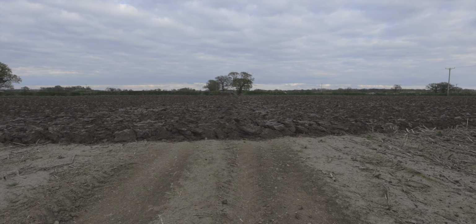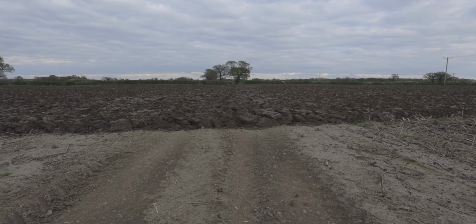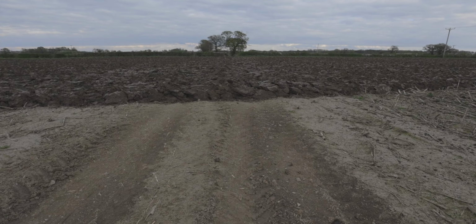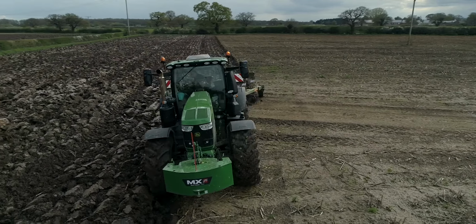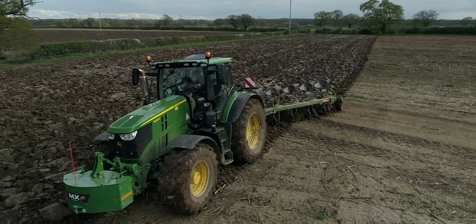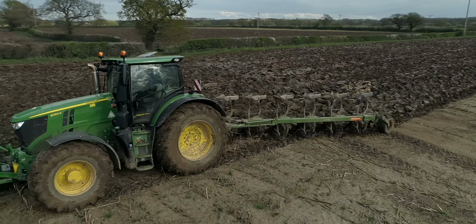So you'd wonder whether it's better to spread those trailers out, or put one track in and send them around the headland. You don't know which is the best option, really. It's difficult, but you can see the effect of the compaction and how it spreads out from where the track is.